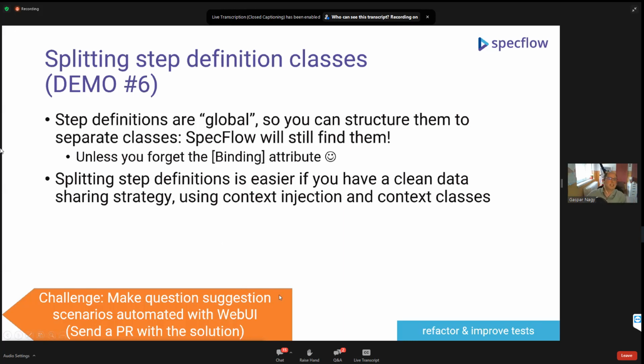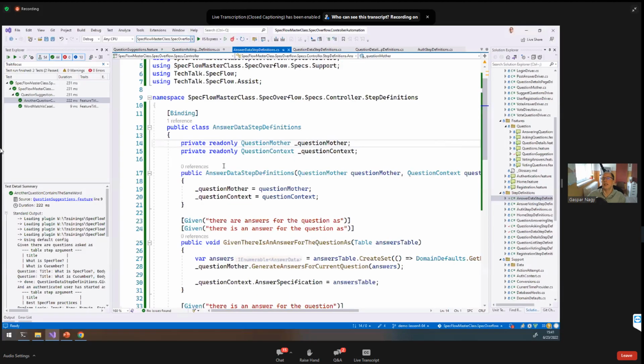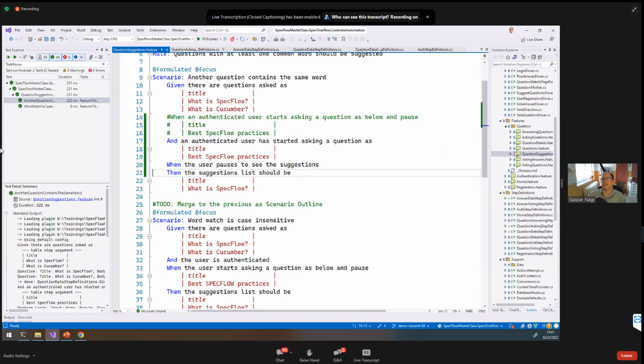Why this challenge is listed here, that's a good question, but maybe that's a point where I would like to make a challenge for you. If you would like to have a good practice, then take a look at this question suggestion feature file. Now we were playing with that, and these are all automated using the control automation thing, but they are not automated through the web UI.